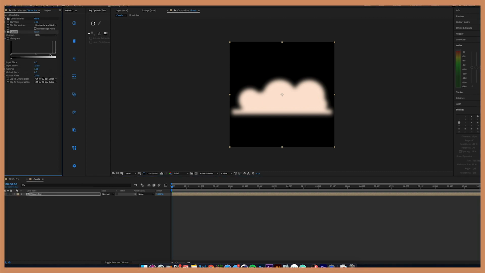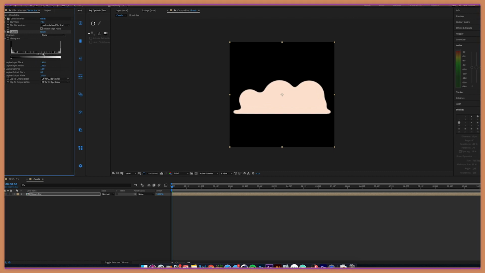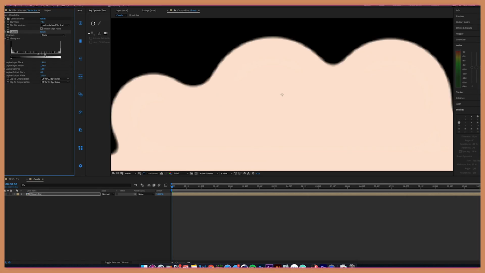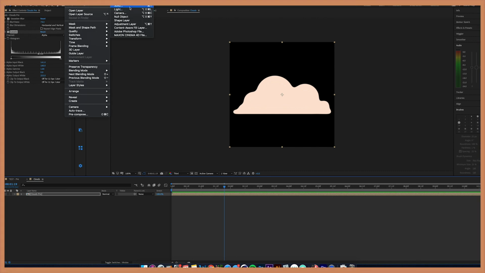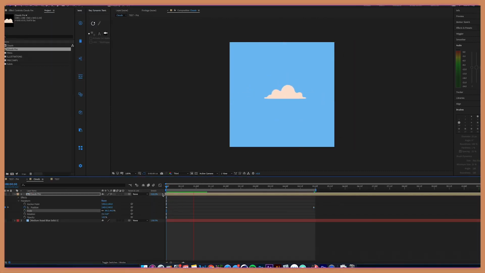So change the input to alpha and then move these little triangles over to like the center right side. You don't want it to be too center because you'll notice these jagged edges on the side of it. We just want it enough so that it blurs out the lines. And now you could go in and fix the in and outs of the circles going in, but essentially this is the effect. Add a blue background to it, scale it down, move the position and the direction of the clouds are moving, and boom, you got some moving clouds.